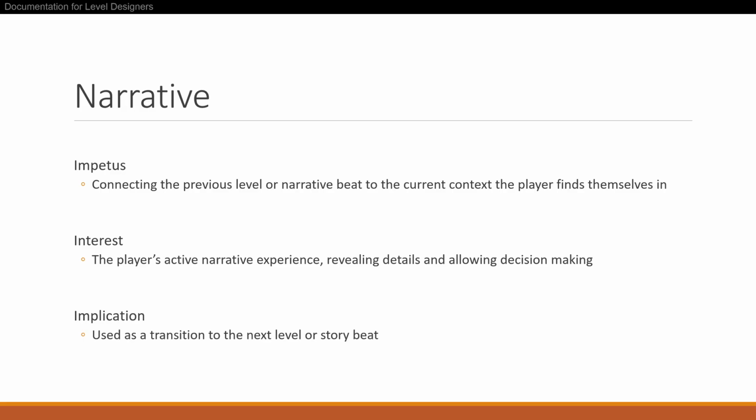And then you need to establish throughout the level what the interests are. So in the document, you're going to want to address things like the player story progression. Who are they talking to? What are they being told? What's being revealed to them in terms of their understanding of the world or the clarity of the things that they know?